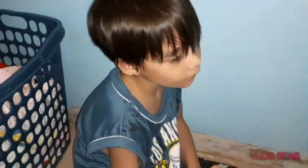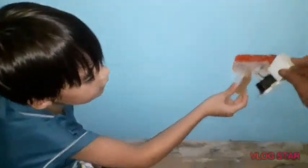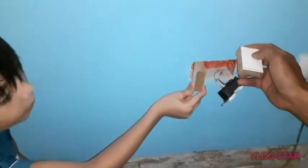Next step, guys, we're gonna put two pieces of wood inside here, both sides. But it's too thick, so you need to take off some. Yeah, on the other side. So we just take off a little.